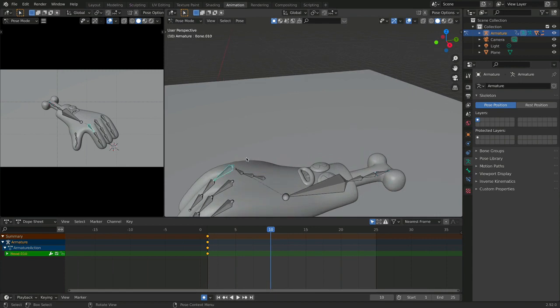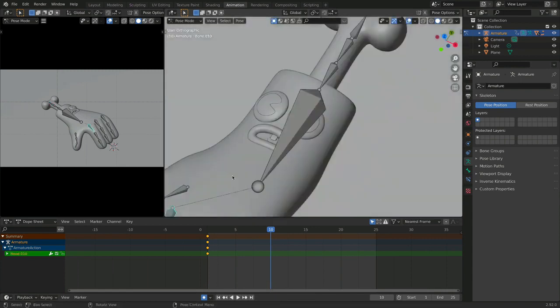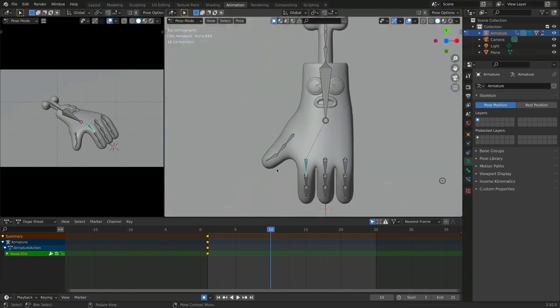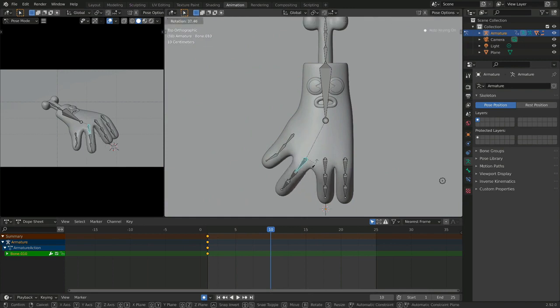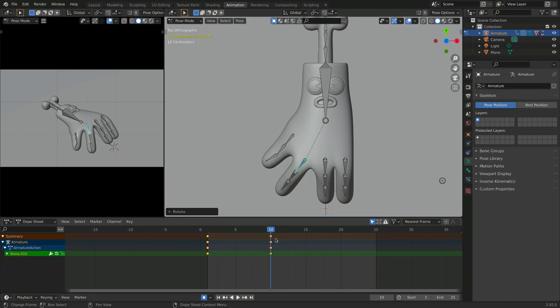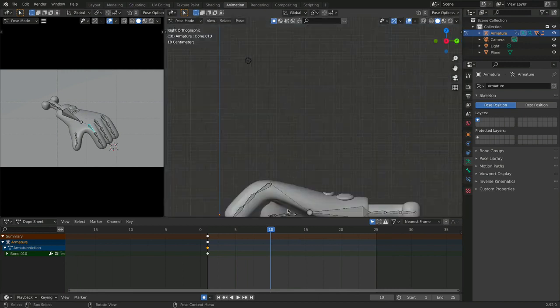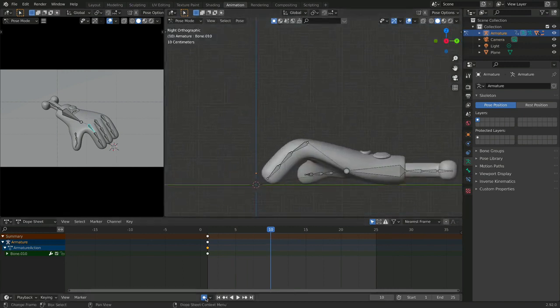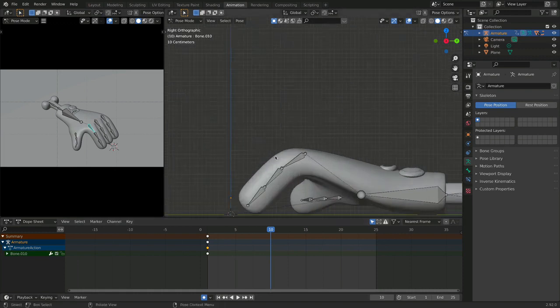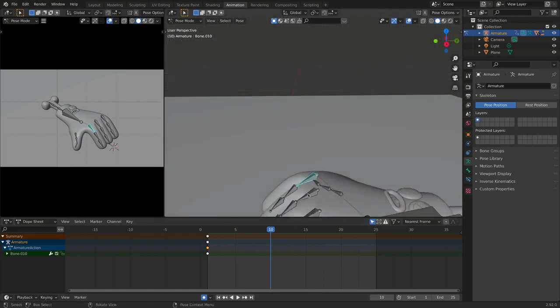So now I will be able to insert keyframes for each bone that I change. So for example, if I go and rotate this to the side, you can see that we now have a keyframe for this bone as well. So now you can see that it's moving like this. So I'm going to go and remove that one. So I can press X and delete the keyframe there.